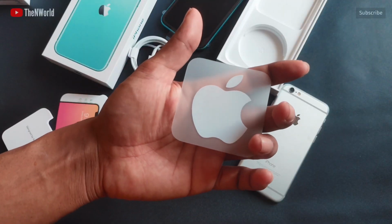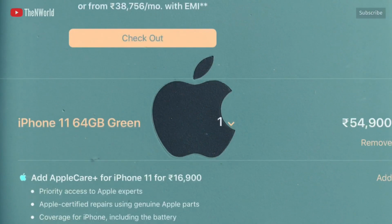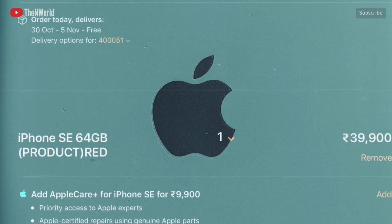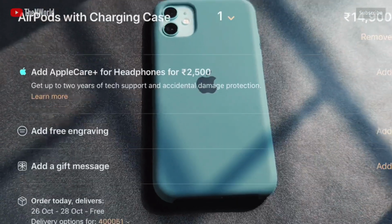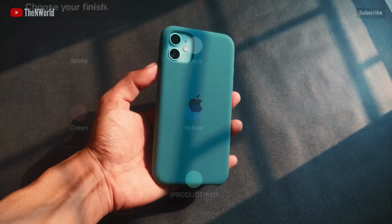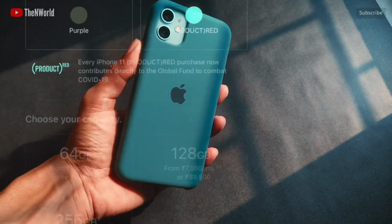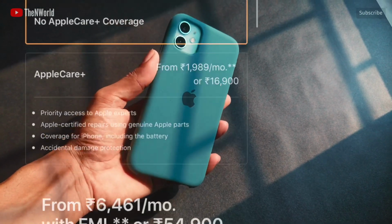This is the first time I'm doing an unboxing video, so if you see any mistakes, I'm sorry. This is also the first time I'm buying something from the Apple India online store. I got the product in a day, even though the expected date was 2 days after the order date. That's nice, but my friend said when he tried to book, it said more than a week. I don't know why, but maybe it's because I live in the same city it is shipping from.